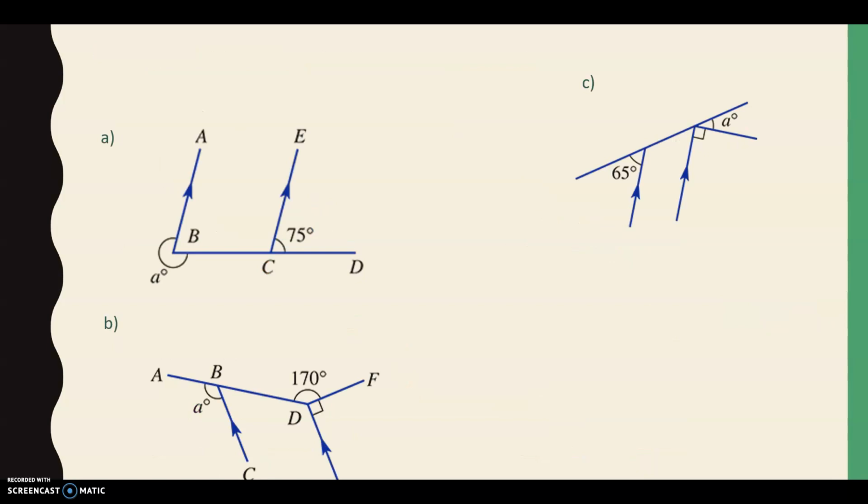Today, we're going to do some problem solving. Let's look at problem A. Okay, so we can see that we've been given one angle, but we need to figure out what angle A is. Okay, so I wonder if we can figure out what this angle here is. Yes, you're right. It is corresponding to angle ECD. So this is also 75 degrees.